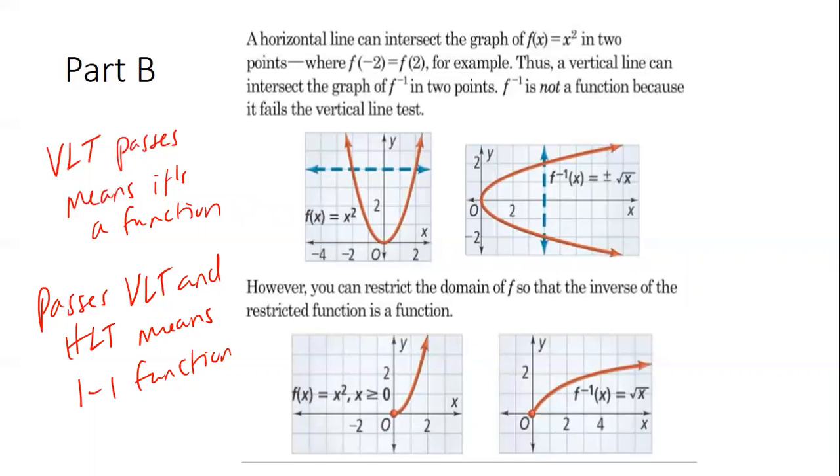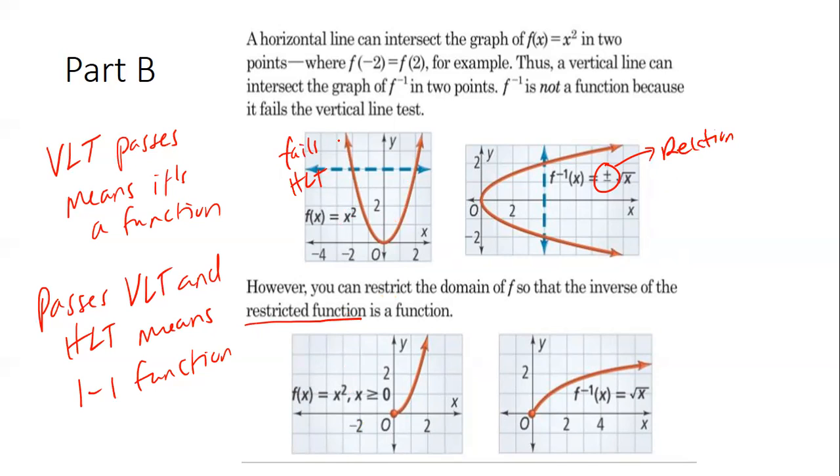Okay, so the deal is the quadratic function, f of x equals x squared, it passes the vertical line test, but it does what with the horizontal? It fails the horizontal line test, right? So what that means is that its inverse is not a function. And that's why when I told you yesterday, when we take the square root of something and it creates this plus or minus, it means that it's a relation, not a function. Okay? In order for the quadratic to have an inverse, it must have a restriction.